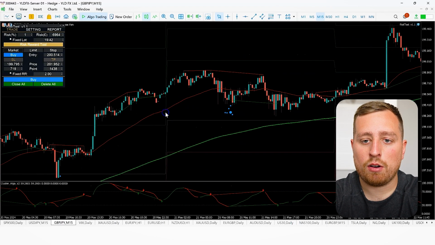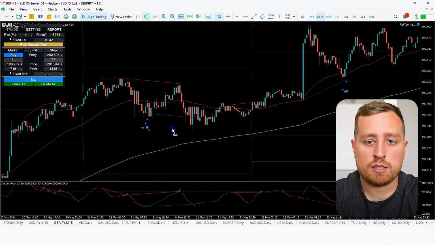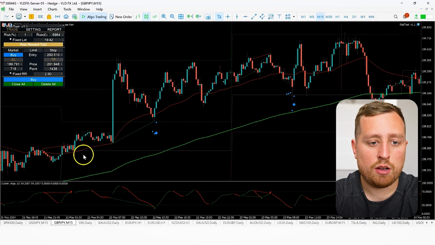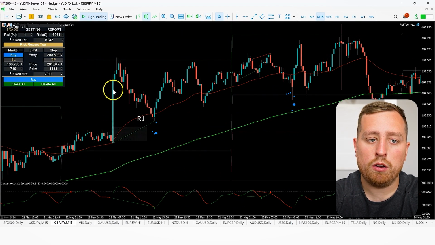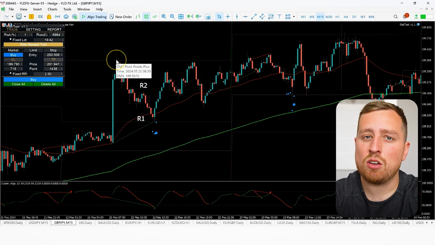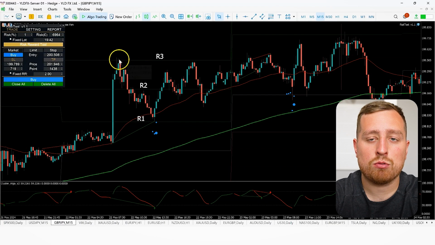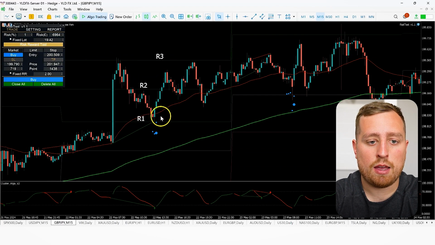Let's move on and now have a look at some of the other entries that we can see. So again, here's quite nice. Price opened above the UK pivot, rallied, broke through R1, broke through R2, hit R3 and rejected it. Now R3 is the strongest level, just like S3 if that was a support level too. So you can see how price came up, hit that, rejected it, and then came down, broke down through R2 and bounced off of R1 and continued its rally back up to R3.